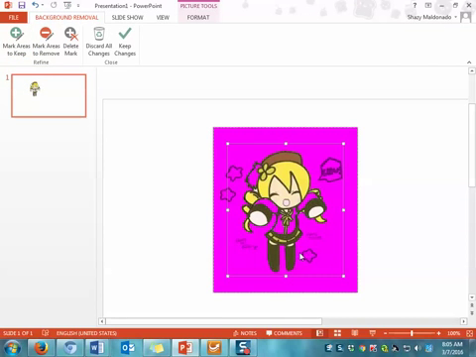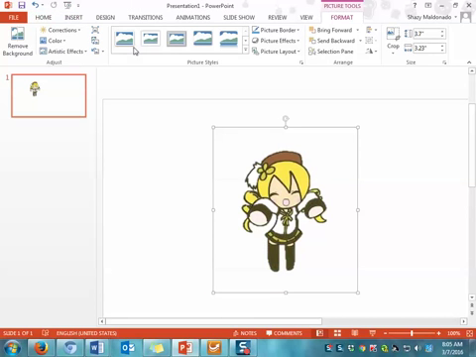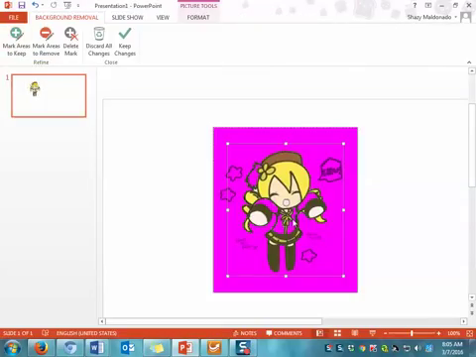Now, this actually kind of worked out perfectly. But wait a minute. If I click keep changes, it takes off some of the things. So I'm going to click undo. So I'm going to click remove background. And I actually want her to keep her sweater, so I'm going to click mark areas to keep, and I just do like a little line or some dots so I know that the white part is kept. And maybe I wanted to keep this too, who knows, and maybe I want to get rid of that. You could do that. So this is just an example.